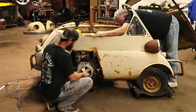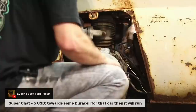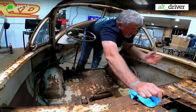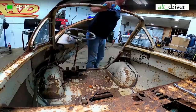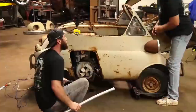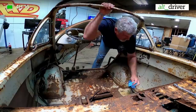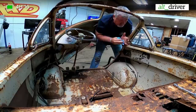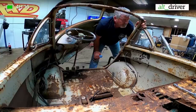Kind of hesitant about putting too much weight on the. Yeah, I think it is moving a little bit. Is it? I think there's a body mount or something that's come loose. Wouldn't think it'd take much. Trying to roll with me. Oh, we had a shorter bar. I'm thinking, oh, we got a transmission fluid leak underneath here. As I say, it's pretty nasty. I got it going everywhere. Pushing the whole car around. Yeah, that's what I felt like it was doing. Try not to push this out of the camera. Yeah, it's moving.